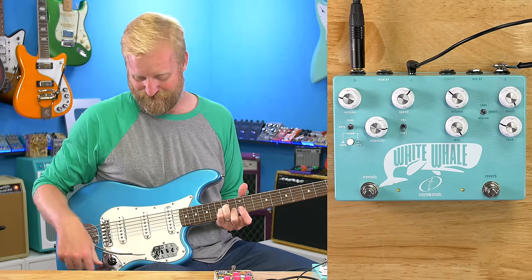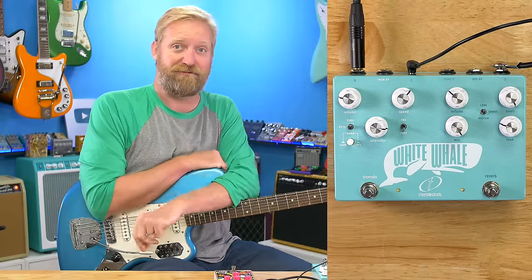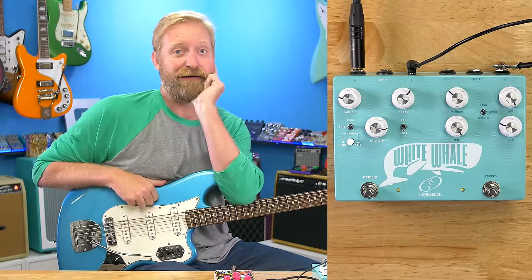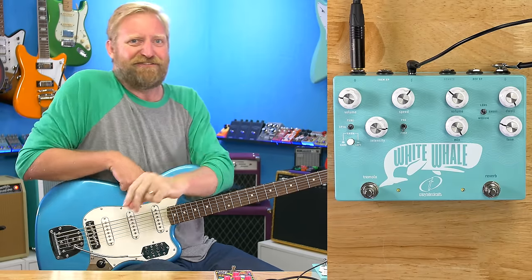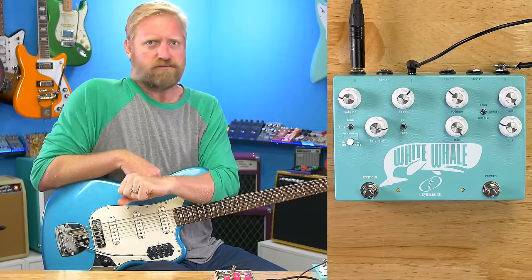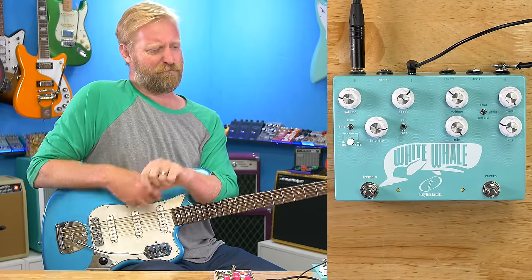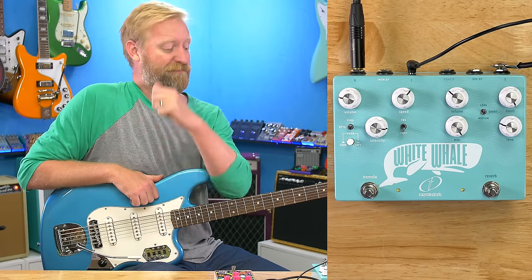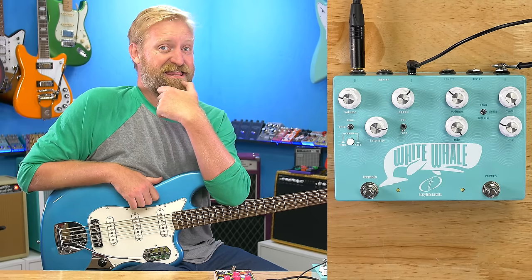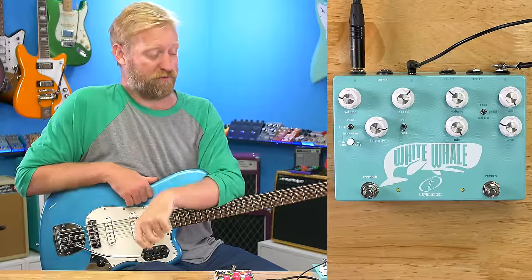Sitting here jamming on the bass six for like 40 minutes or something like that. Who knows what's going to make the cut, but I've been having a great time. Oh man, I got shivers right now and goosebumps. Oh, that's fun. That sounds really great with the bass six. Bass six, baritone, regular bass. I have a feeling this might be like the spring reverb and trem to pair with low strung instruments like that.